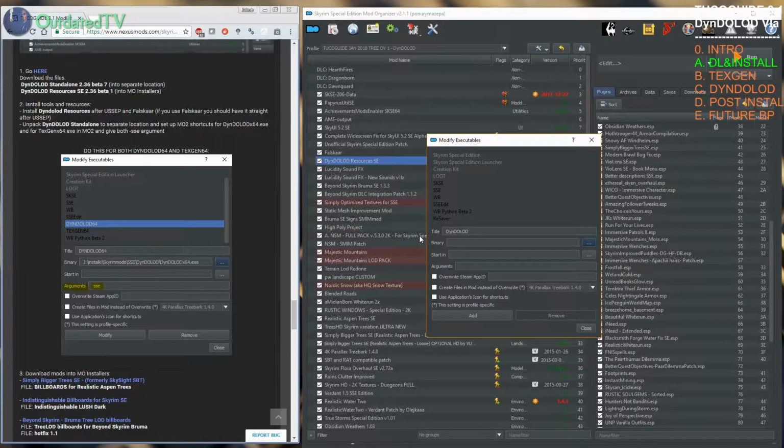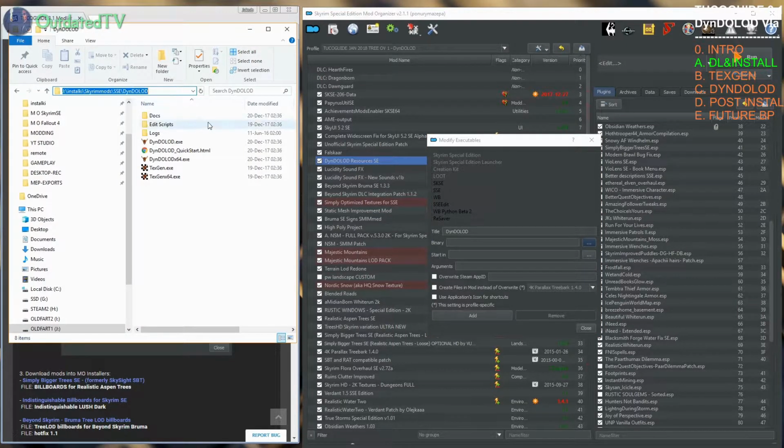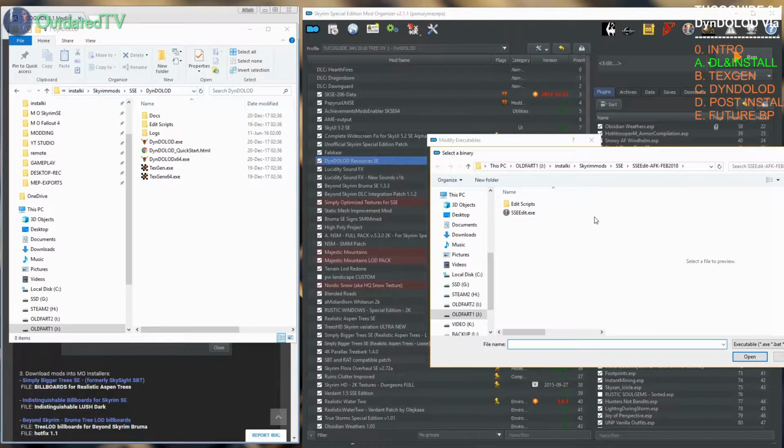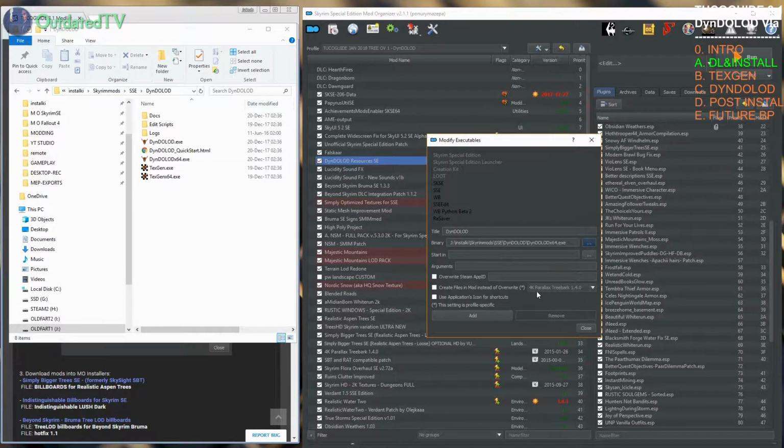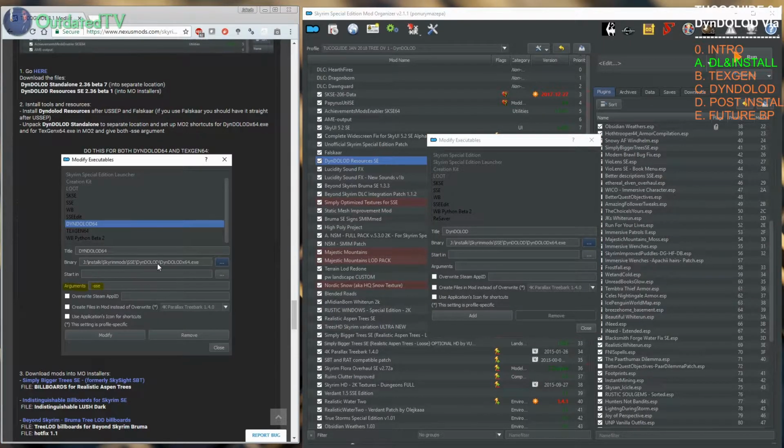I search for the binary, so I just copy the path here and paste the path here, and take the DynDOLOD x64 and let's see, I also need the SSE argument, and I can click on add. Now I do the same for TexGen.